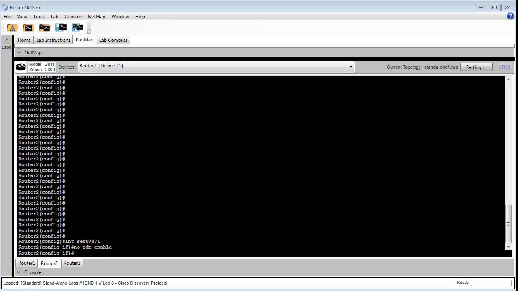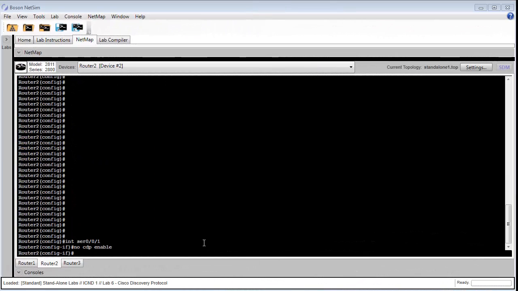Now that I've disabled CDP on serial 0/0/1, we're going to wait a few minutes and see if on router 3 we're no longer receiving the CDP information from router 2. So let's go ahead and give it some time for the network to converge, and we'll take a look at router 3 to see if that's actually occurred. Okay, we've given it a couple minutes now.